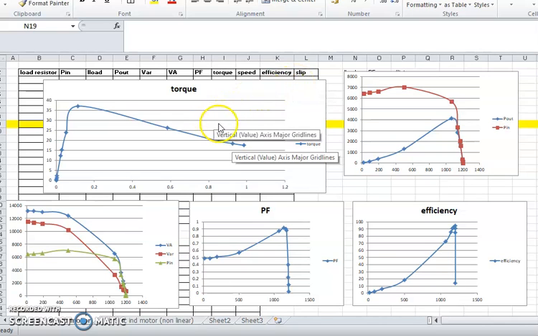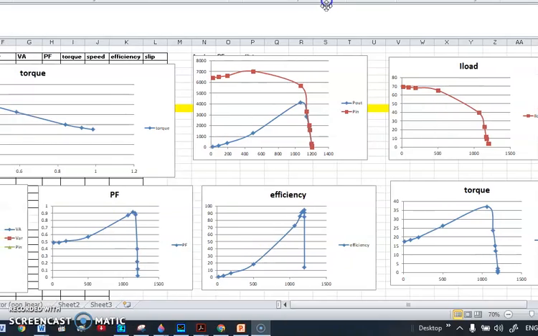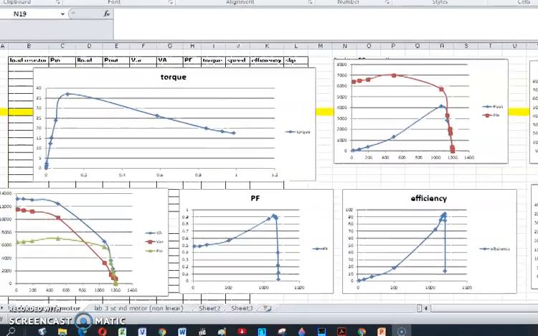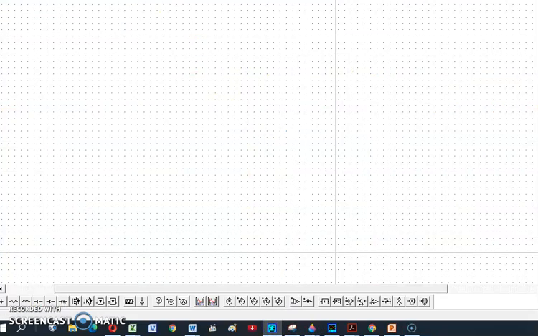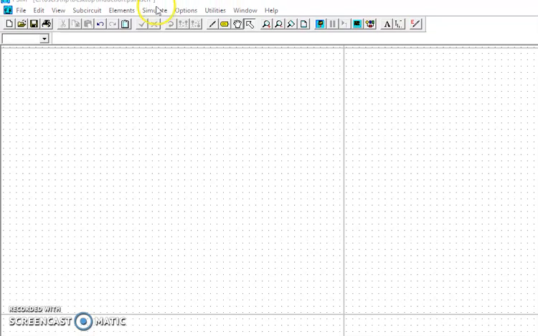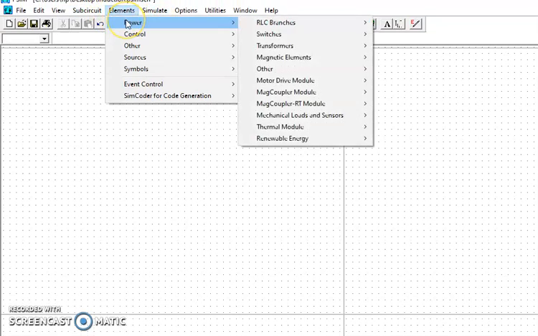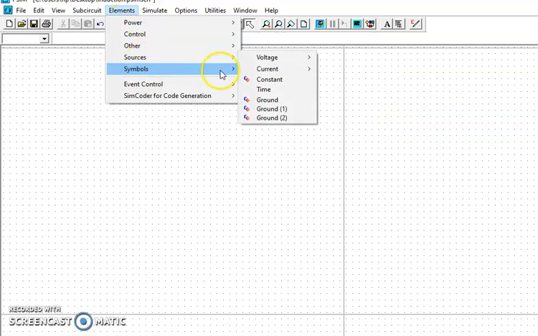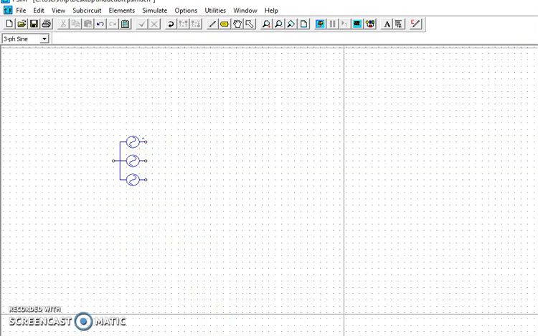Per the previous setting, here is the trend that you should be able to present, from the PCM setting. In terms of circuit elements, for the source you need the three-phase sinusoidal source.